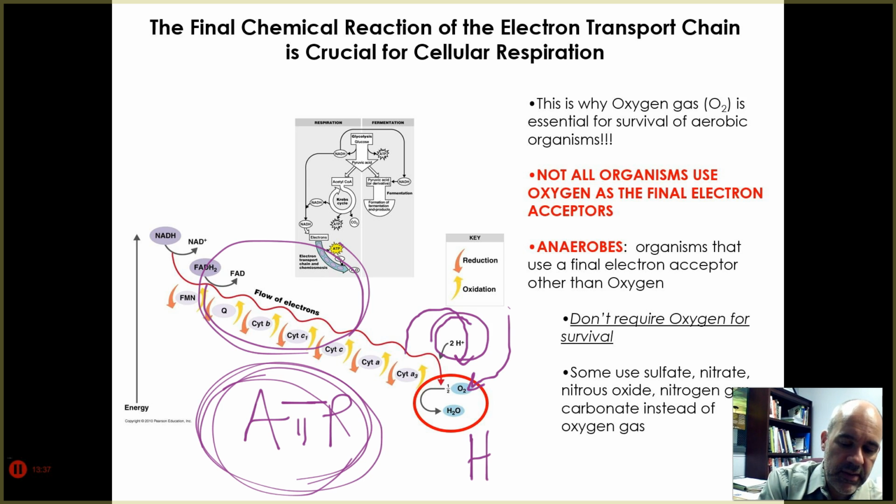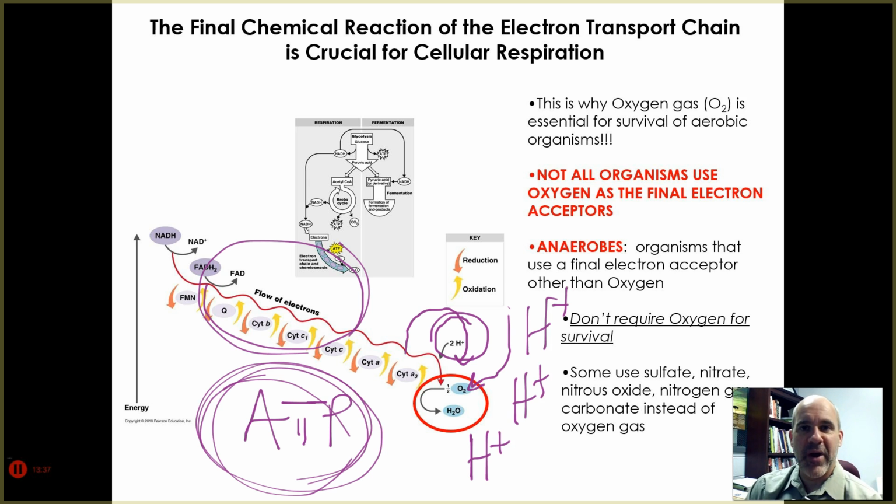So in your cell fluids, you always have hydrogen ions floating around. If you guys have studied pH before, and hopefully you have, you know that pH is a measurement of the concentration of hydrogen ions in a fluid. So that just emphasizes how important they are. They're always going to be around. And as the oxygen gas molecules acquire electrons, hydrogen ions attach, and the oxygens get converted over into water molecules.